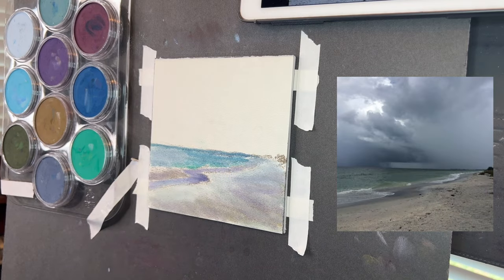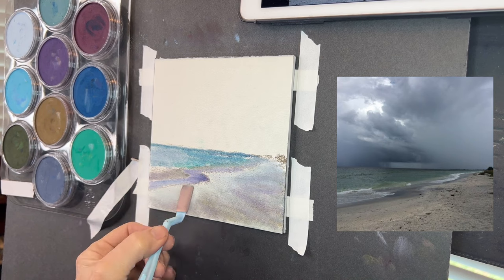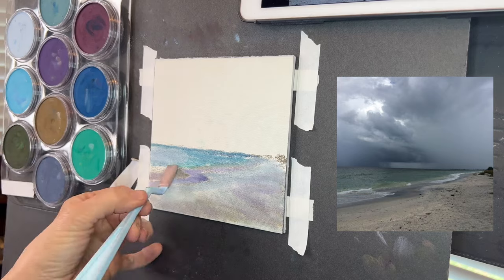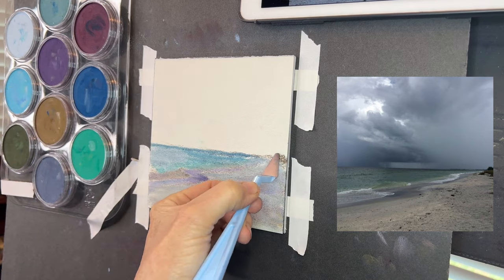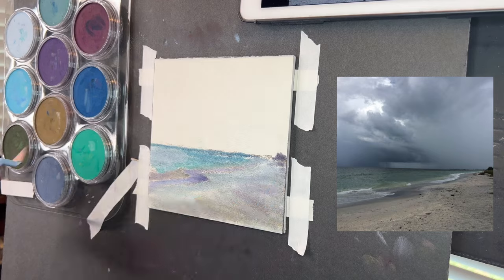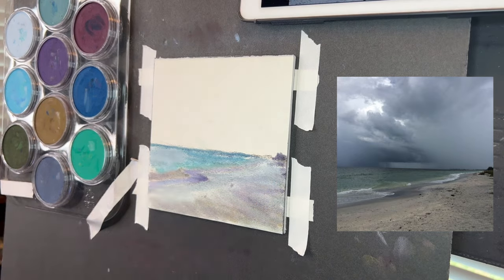My goal with this initial application using Pan Pastels is to block in the majority of my colors and values. This is also called an underpainting. I'm getting in my basic big shapes and values before getting more specific. I've now switched to the triangular applicator and I'm using it to get a little bit more precise mark making for that darker element. I think it's like a rock in the distance there.